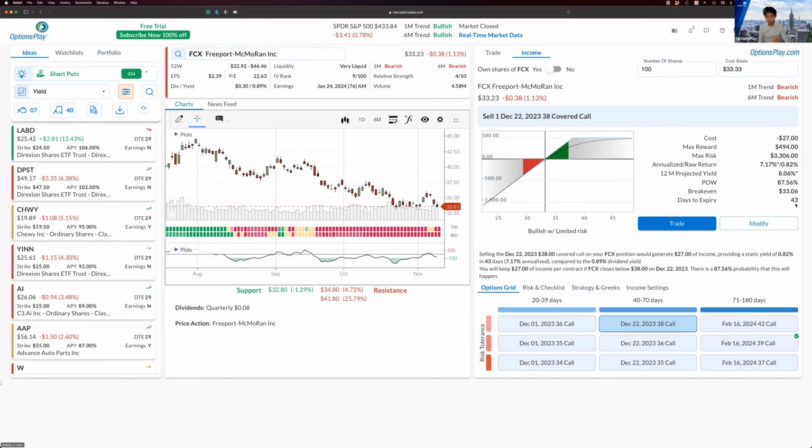So hopefully that helps you understand what I mean, that even though it's the most optimal time to sell when it's greater than 50% in terms of IV rank, you still want to sell at the other times of the year because you don't want to miss out on the income stream. You're just getting a slightly smaller income stream during that portion of the year versus the other parts of the year when IV rank are high.